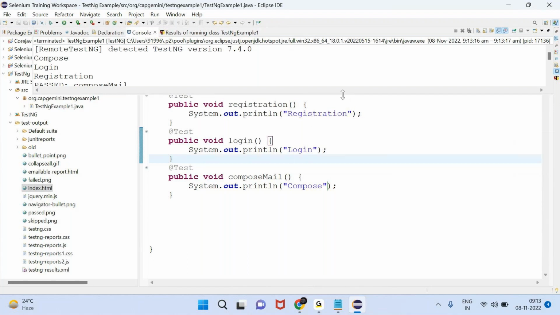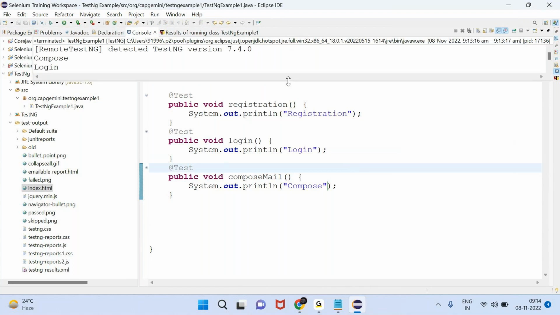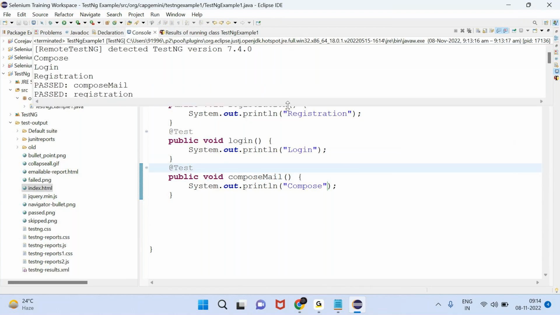In TestNG, what will happen, right? Okay, it is going to check which method is starting with alphabetical order A. If you have 10 test cases, from those 10 test cases, it will check which method is starting with A. If any method is not available with A, then it will check for B. It will check and execute in alphabetical order. First, which method executed? C. After C, which method? L. A, B, C, D, E, F, G, H, I, J, K, L. L method available. Then M, N, O, P, Q, R. Okay, like this alphabetical order.